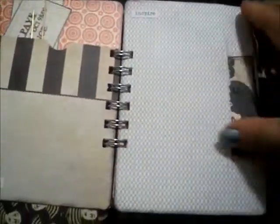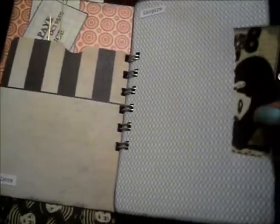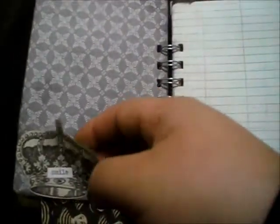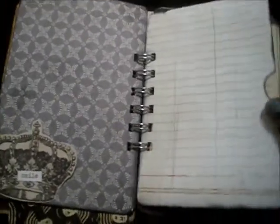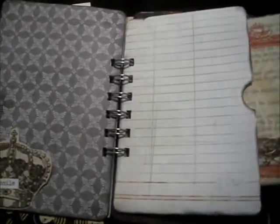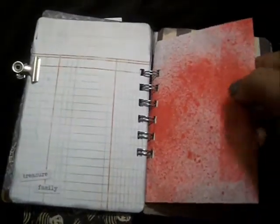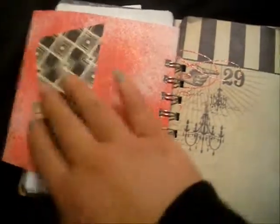And as you guys know, making these journals is quick and easy. You just cut all your paper up. I've just done a little slip there and put that in. So yeah, all these lift up for you to slip something underneath, whether it be a photo or some little tag or something that you've collected. This has got a little tag in it there. Flips up. Journaling spots. I love this paper, it is yum. I just sprayed this envelope with Lindy's. Just a couple of extra tags in there.